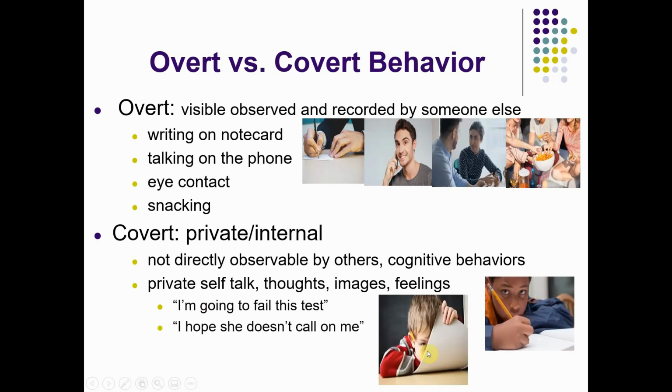Additionally, if a child is in class, or even in a college level class, have you ever had that thought, oh my gosh, I hope that the teacher doesn't call on me, I hope the professor doesn't call on me? That thought is a covert, private, internal thought. Now, we could try to come up with what that looks like in terms of behaviors, but we could also kind of ask the individual, how many times are you having this particular kind of a thought during the course of a class? All right, so we're going to be distinguishing between overt and covert kinds of behaviors. And in behavior modification, we can look at both of these things.